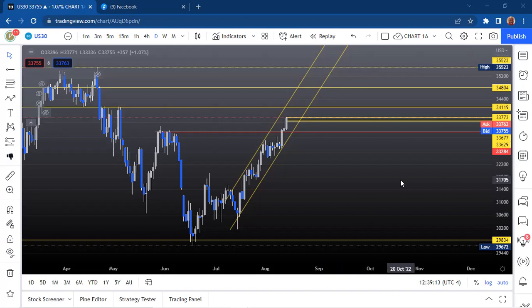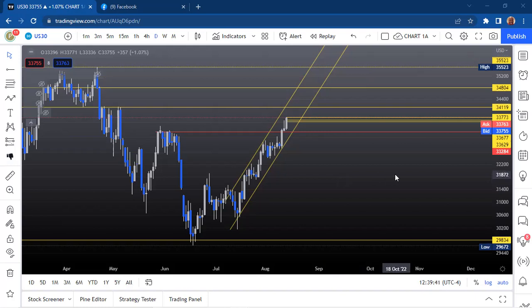I definitely like US 30. I like to use US 30 with the 1 minute strategy, and then scale to the NAS 100, and then use currency pairs like GBP USD. I like GBP USD because they're slower pairs, right? They move a little slower. But yeah, you just make your predictions based on the chart.